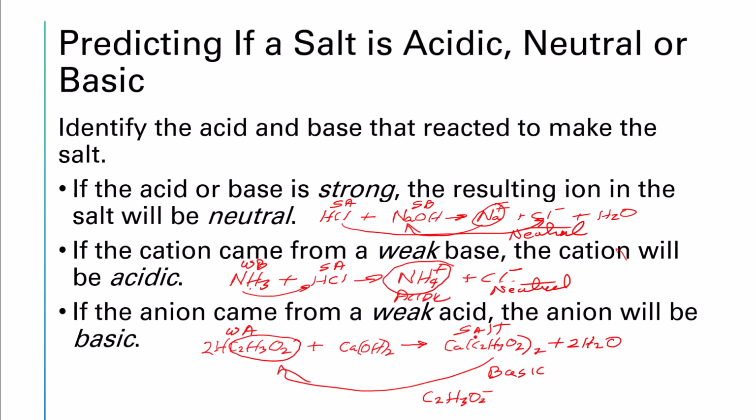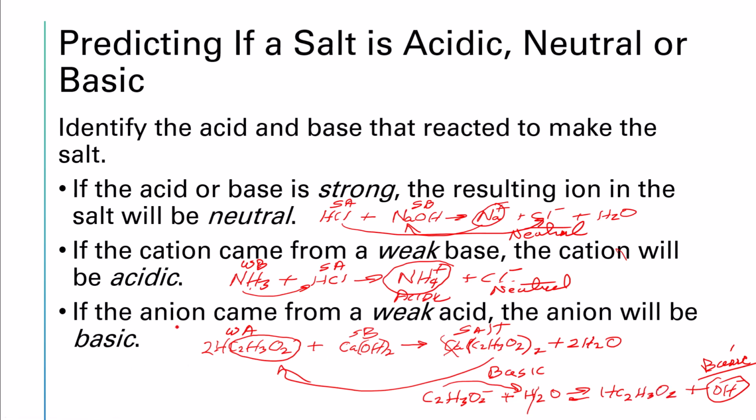Remember, what is your first rule when you are trying to decide whether salts are acidic, basic, or neutral? Dissociate them completely. So we'll go ahead and just kick the calcium ion out of there. We don't need to worry about that because it's part of a strong base. Therefore, the calcium ion is neutral in water, but acetate is not. It's going to react with the water. It's going in an equilibrium reaction. It's going to pick up a proton from water, make a little bit of its conjugate weak acid, and then every time it does base hydrolysis on the water, it plucks a proton off of there and makes a little bit of hydroxide. This hydroxide makes the solution slightly basic.